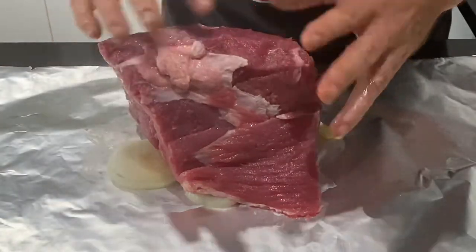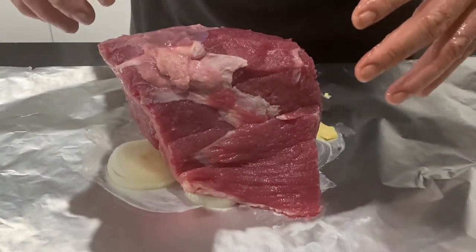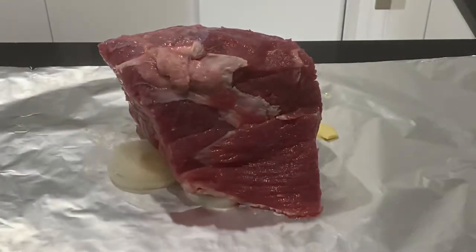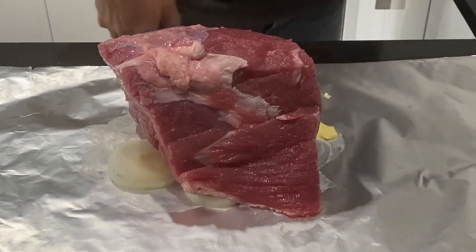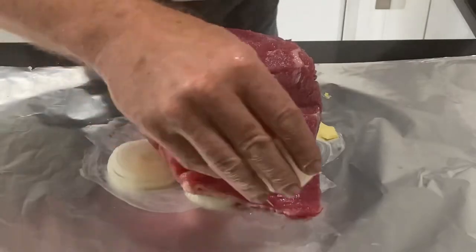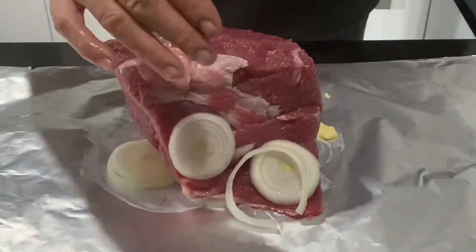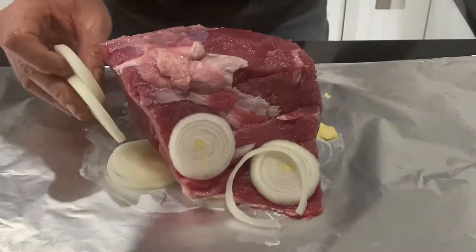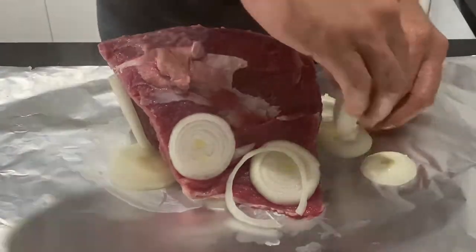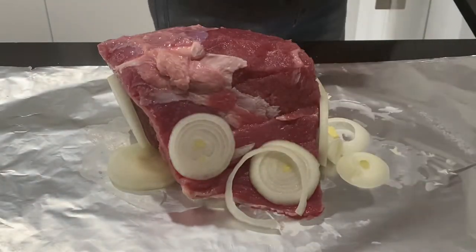I've given this a wash because sometimes it's too salty. Normally I'd add salt, but I won't add salt to that side. I'll just chuck some onion here or there - it doesn't really matter. This one's an odd shape; normally I'd have a flat top and a flat bottom. I'll whack it all in - I'm going to squish it up anyway, so it doesn't matter that it's a little bit funny.